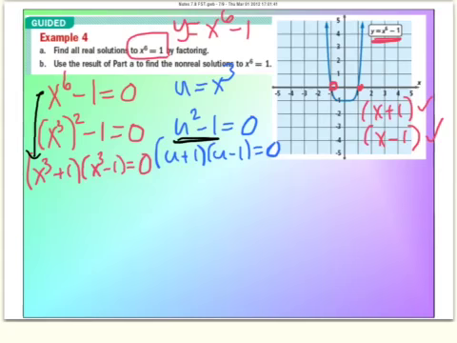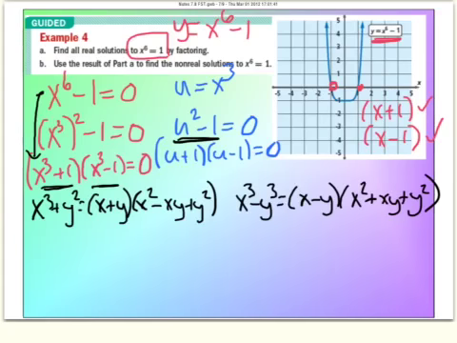Recall that we did the sum and differences of cubes in the previous chapter. So you're going to want to revisit the sum and differences of cubes. I'm going to pause the video and put the formula for the two cubes up here, and then we're just going to apply the formula and break this down by the sums and differences of cubes. So just let me get the formula written. Okay, these were the two formulas we learned back in 7.7 for the sums and differences of the cubes.